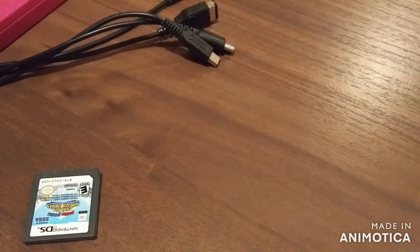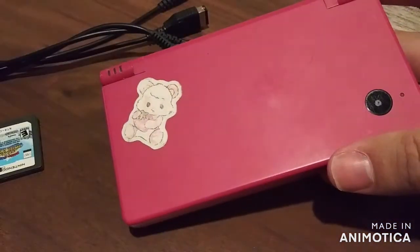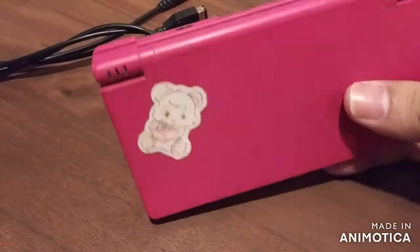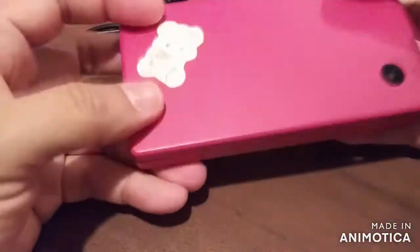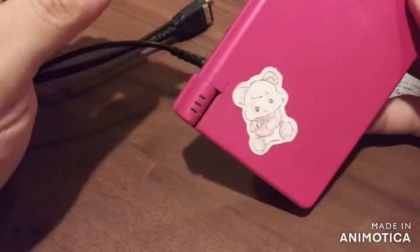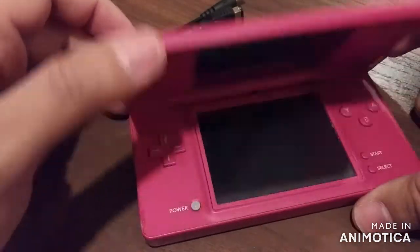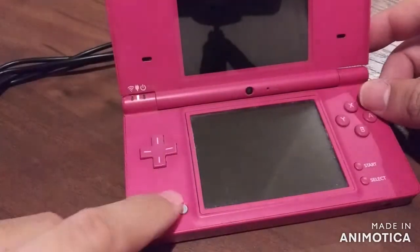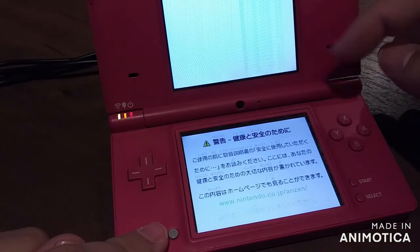Now this next one is the right color. I think I'm colorblind because I can tell now this one is pink. This is the red. Yeah. Okay. Let's see what this does. Pop it open. No power. Let's see if it picks up a charge. It does show a charge. Let's see if we can fire it up. Oh, here we go. I think the top screen's messed up. I don't know if you guys caught that. Top screen is gone.